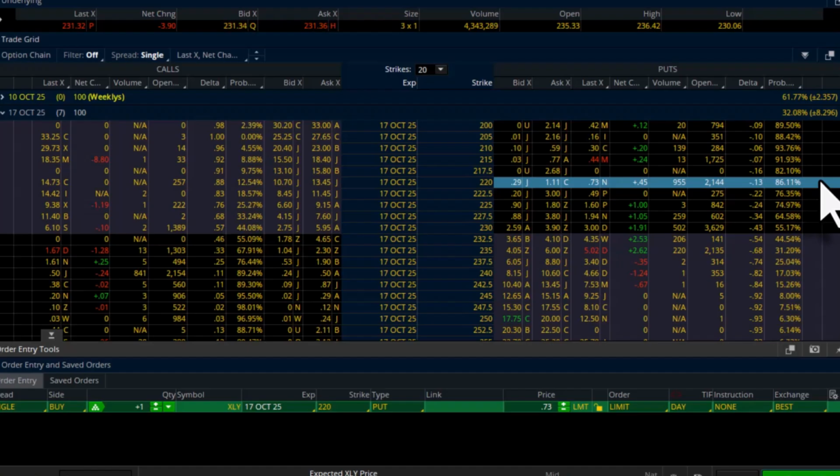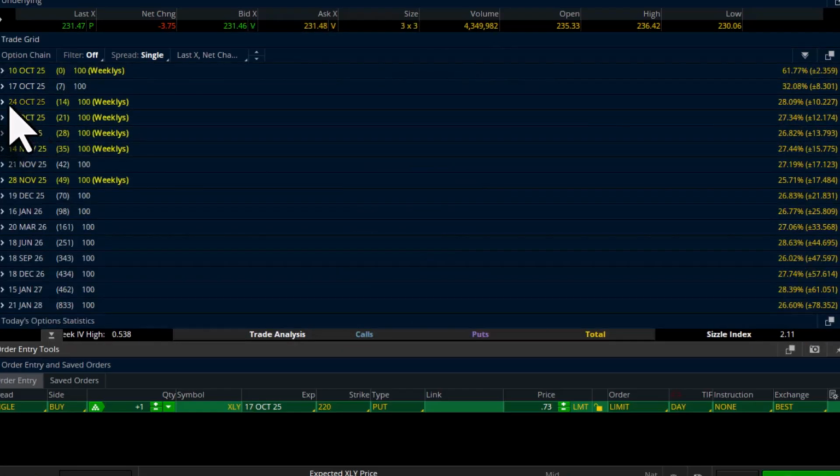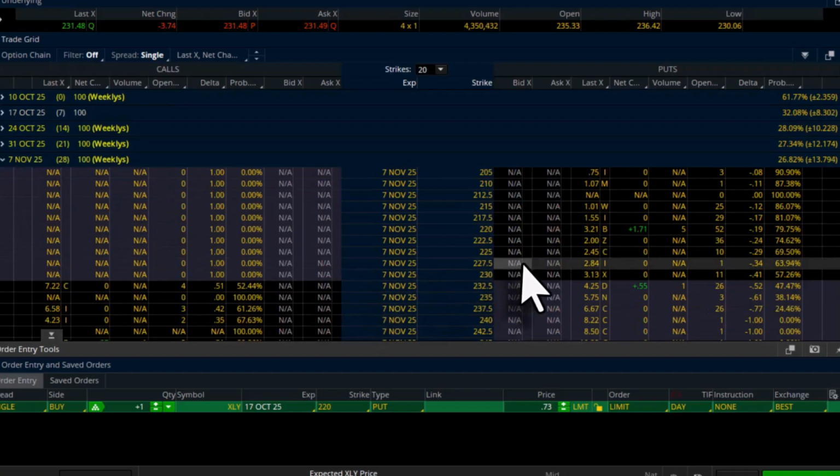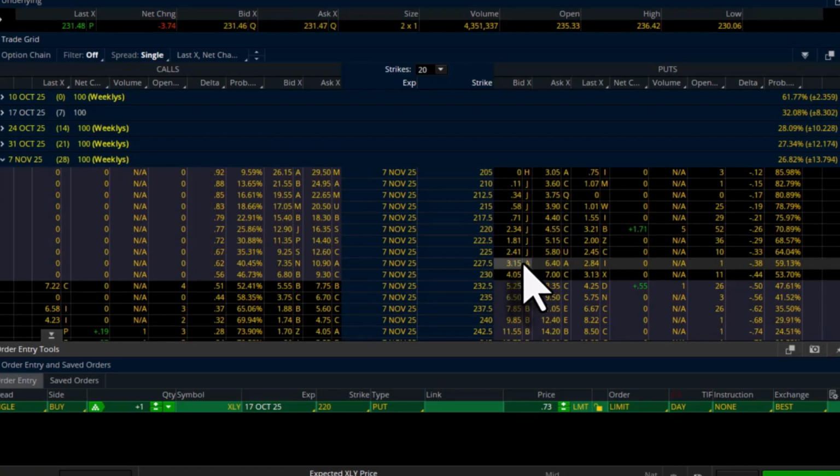What else can I do to give myself a better probability of success? Well, what we did on this trade is we went to the 235 puts, roughly at the time of the entry point being touched, right around the at the money strike. What I'm going to recommend is go to the options that have between 20 and 40 days left to expiration. Go out a little bit further. What we did on our trade with our members, we went out to the November 21st options with 42 days left. And we opened it last week with almost 50 days left.